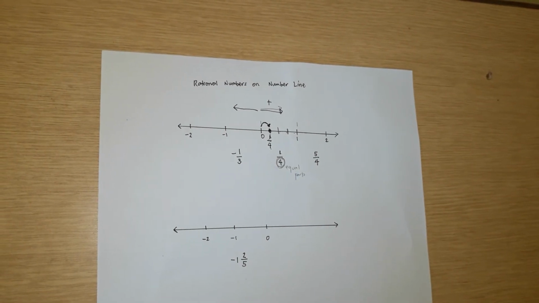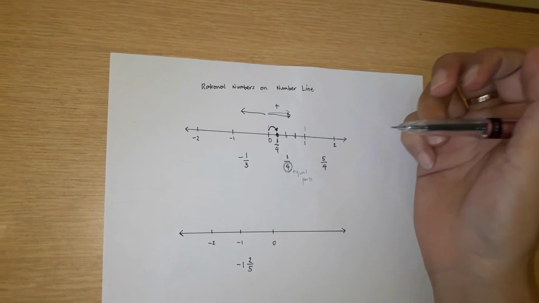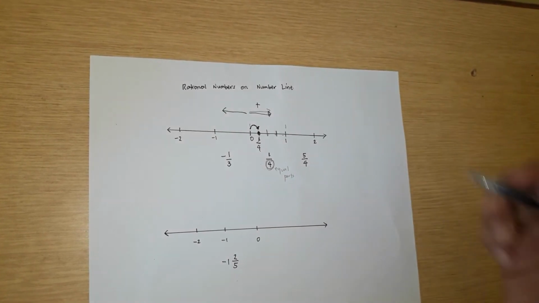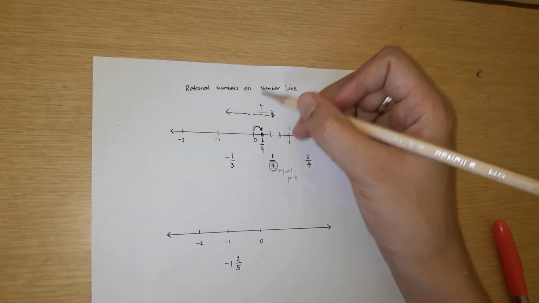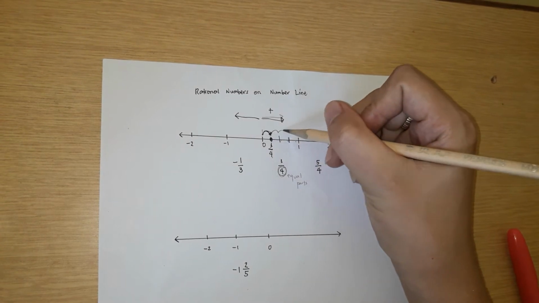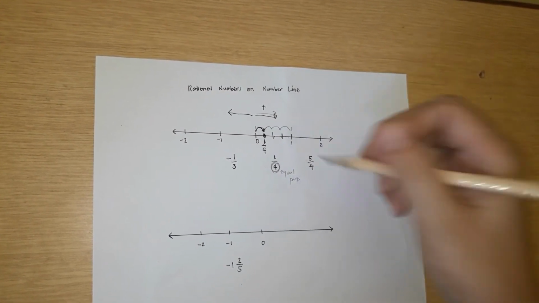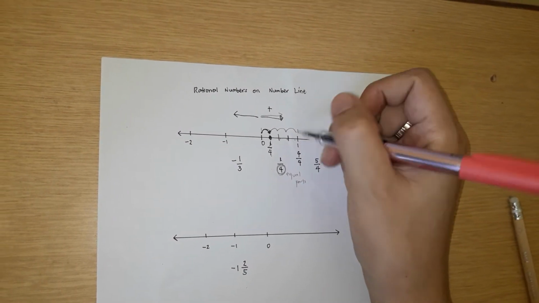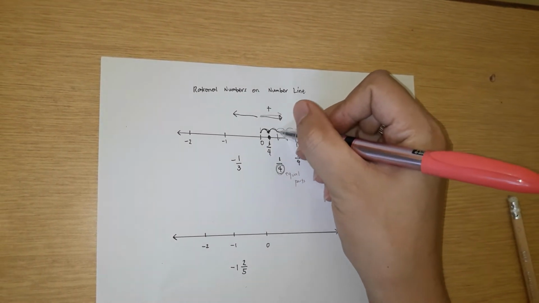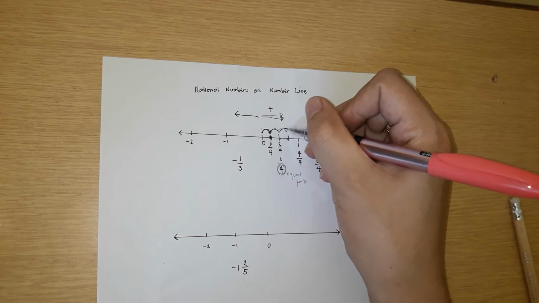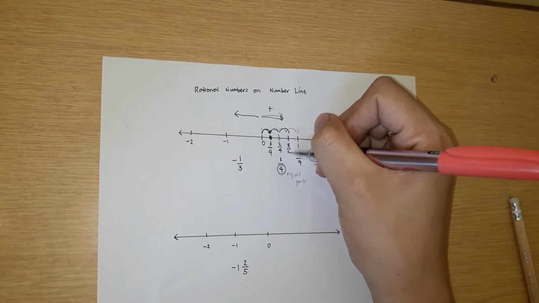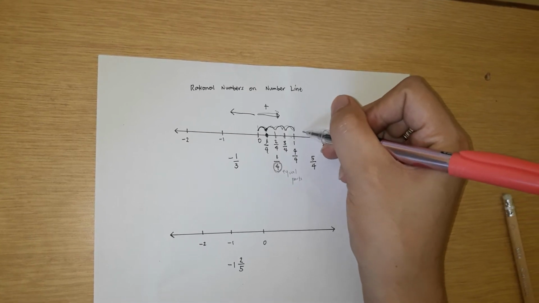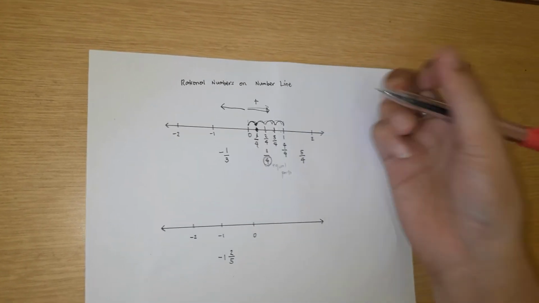Next, we'll proceed with 5/4. To indicate 5/4, it means that there are still 4 equal parts. So if you're going to count this, 1, 2, 3, 4. So this is 4/4, which is also equal to 1. This is 2, so 2/4. Third step, 3/4. Fourth step is 4/4. Ibig sabihin, isunod niyan is 5/4.